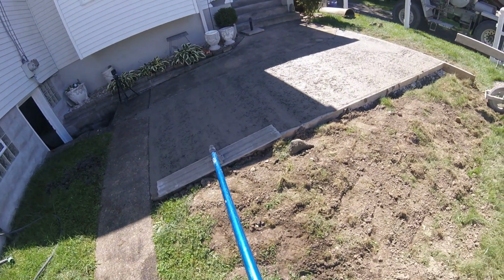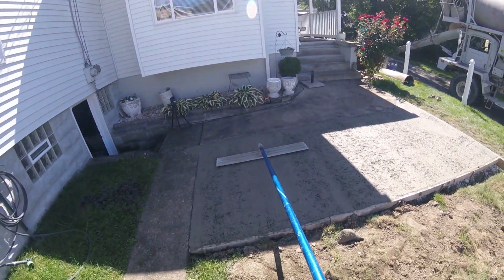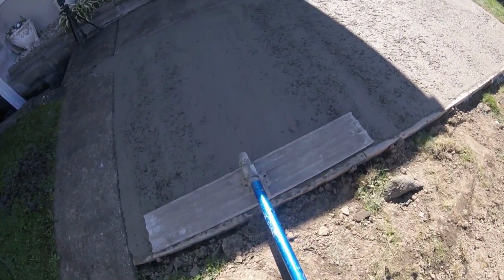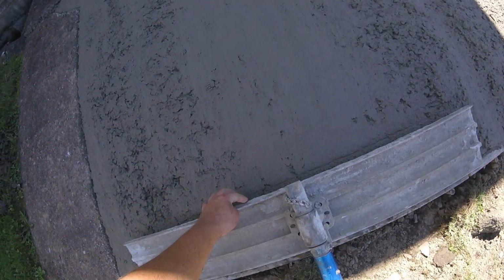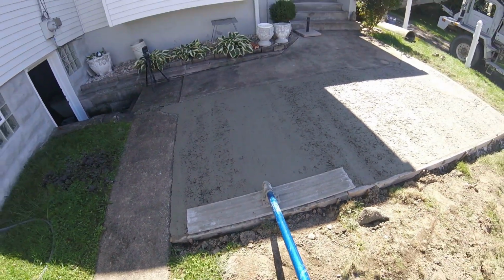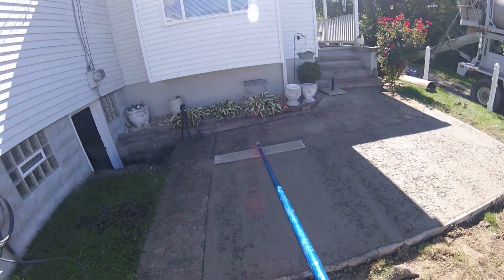Like I said, this is a little stiff here, so it'll take a little bit to work up some cream. With this bull float, all it is is a chain system where you turn it to the right to go forward, turn it to the left to come backwards, but you always have the front edge up or the back edge up, depending on which way you're going. That'll be true with pretty much every process we do with the floats and the steel trowels.